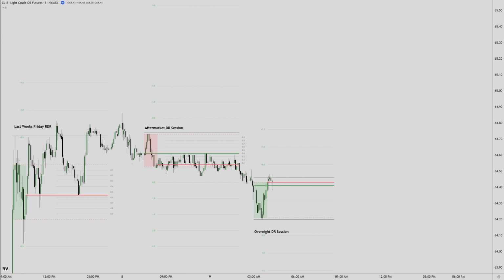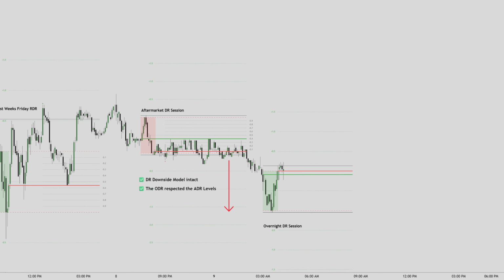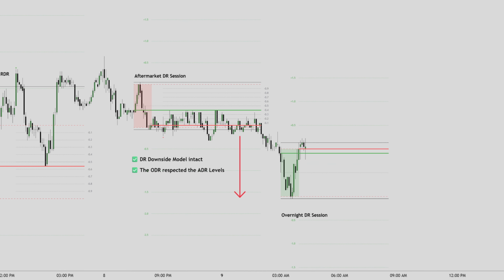As always, before positioning yourself, it's important as a professional trader to make informed decisions and analyze the current price action in a proper way. This helps with strengthening the foundation for a potential trade. At first, you should get an overview of the overall market structure in terms of DR models.